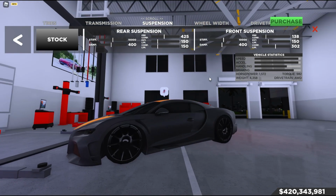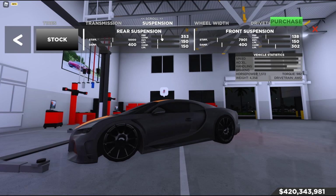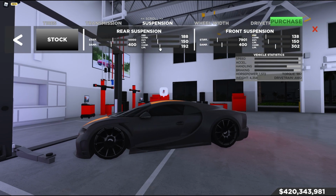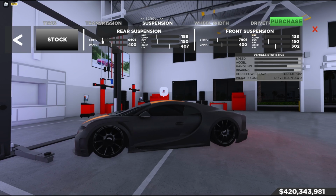And then if you want it still lower, you do stiffness and bring the stiffness down, and then that should lower it. Now let me try the rear. Yep, the rear did not go as low as I want, so I take it a little past the stop. Compression limit, turn that up, then stiffness down, and then compression limit again, and that should just lower it a ton.